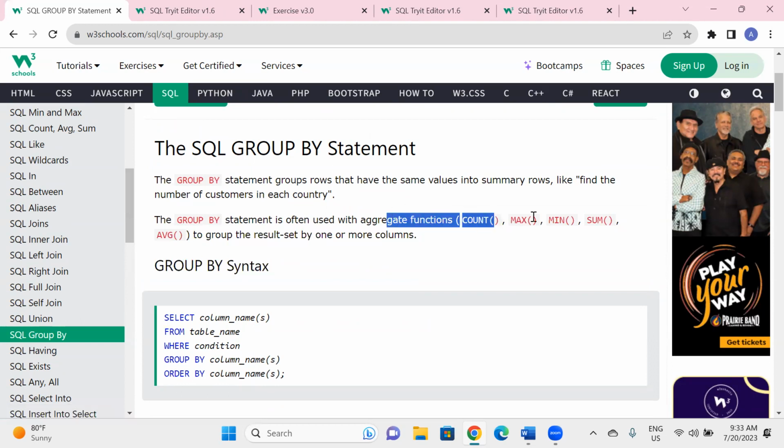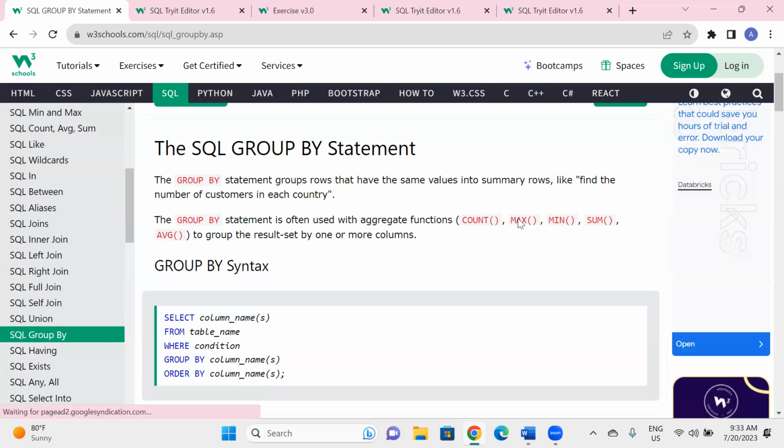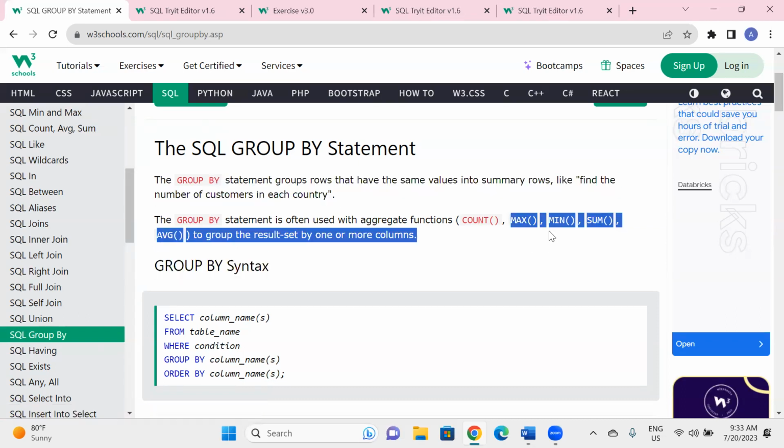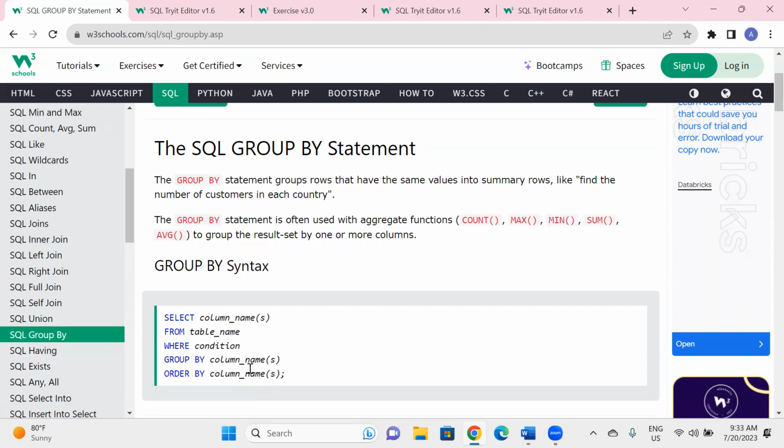I want to find how many customers there are in each country, so I want to group it country-wise. Or I want to find the maximum salary in each country, so group by the country and use max as the aggregation function. In that situation we can use the group by.